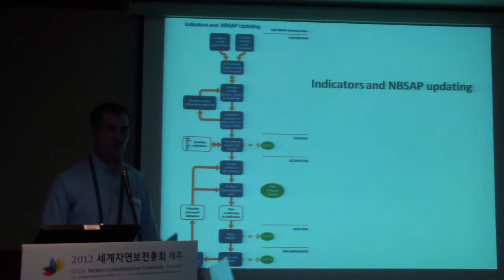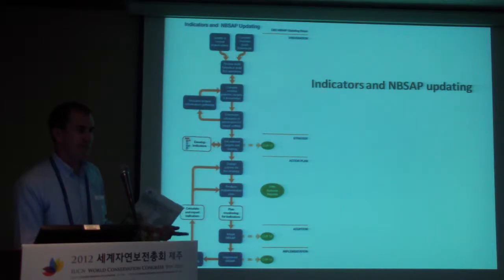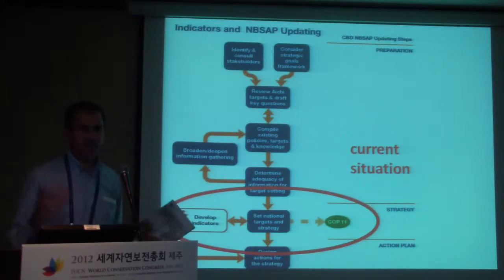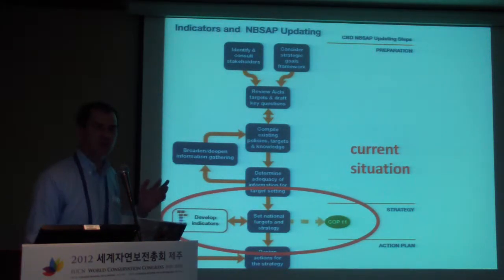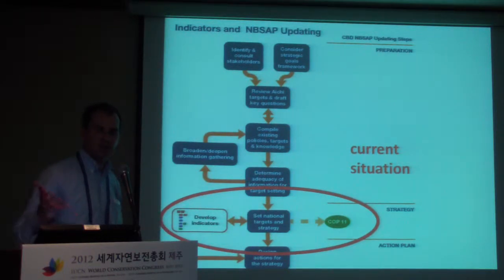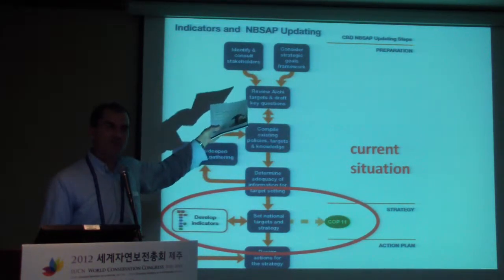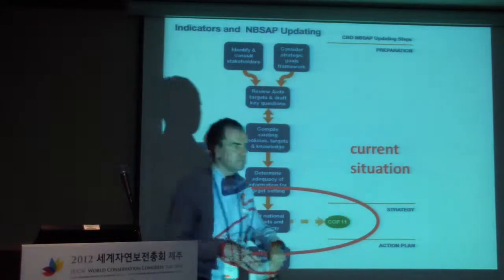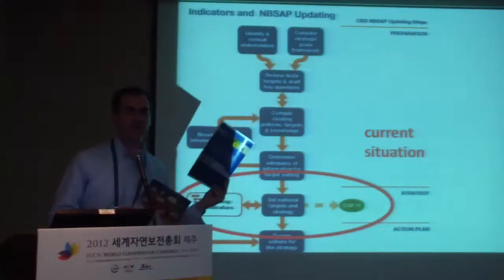to help with that. And then just quickly, there was a question about how does this fit in with NBSAPs. You've got this diagram also in your packages. There's a printout of this. These are some possible stages in developing your national biodiversity strategy, and where indicators fit in that. So at the top, as has already been said, identify and consult stakeholders as part of your national strategy. Consider the strategic goals framework. That means the strategic goals of the strategic plan. There are 5 strategic goals in the strategic plan.